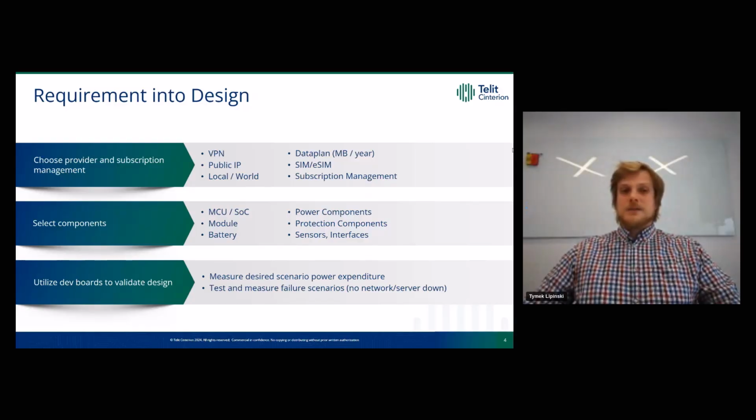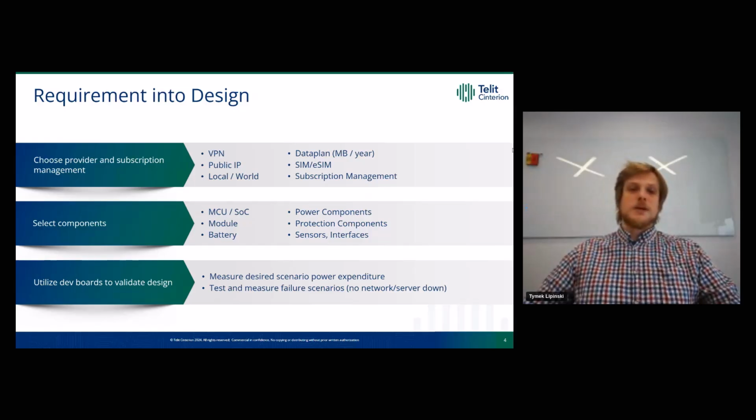Once we are done with that, we go to selecting components, so the hardware part. What kind of brains will we be using? A simple MCU, a beefier MCU, an SoC, system on chip. Maybe we'll be using module embedded services. What kind of module will we be selecting? Which category, which radio access technology, and what features do we expect from the module? What kind of battery will we be using? Non-rechargeable, rechargeable, high capacity, low current? We have to decide. Then we select power components, which will provide power and juice for our electronics.